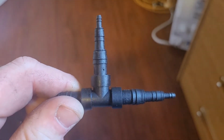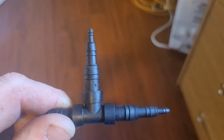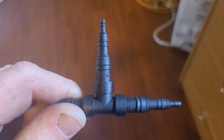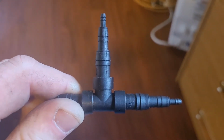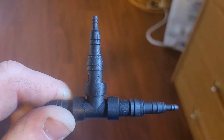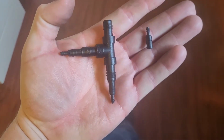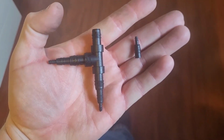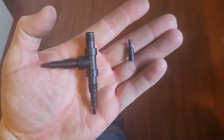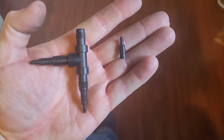So this is kind of a fix-all vacuum tee that you can sort of cut to work with whatever the heck you might need. Picked it up in the good old Dorman help aisle in my local Canadian Tire store. I just love that place. I buy some kind of neat super fix thing every time I'm there, and this one's going to help me out today. What I ended up doing is just cutting the end of it off. Normally, the way this thing's supposed to work, you'd throw the piece away that I'm going to use and use the rest, but that's going to be just about perfect to glue in and fix my screw up here.